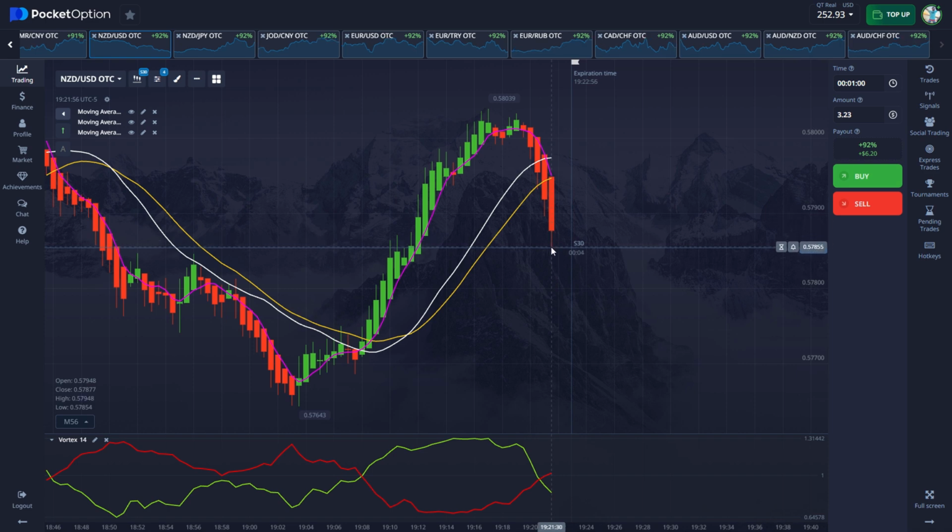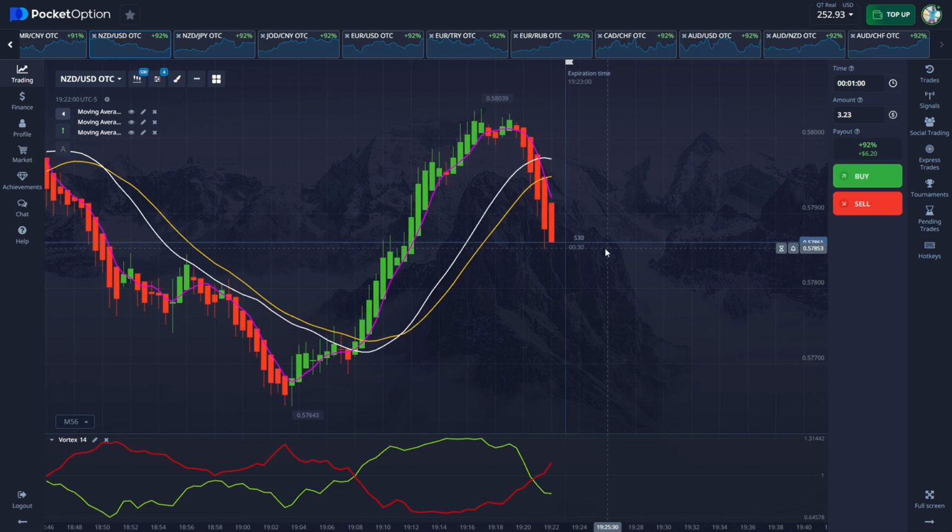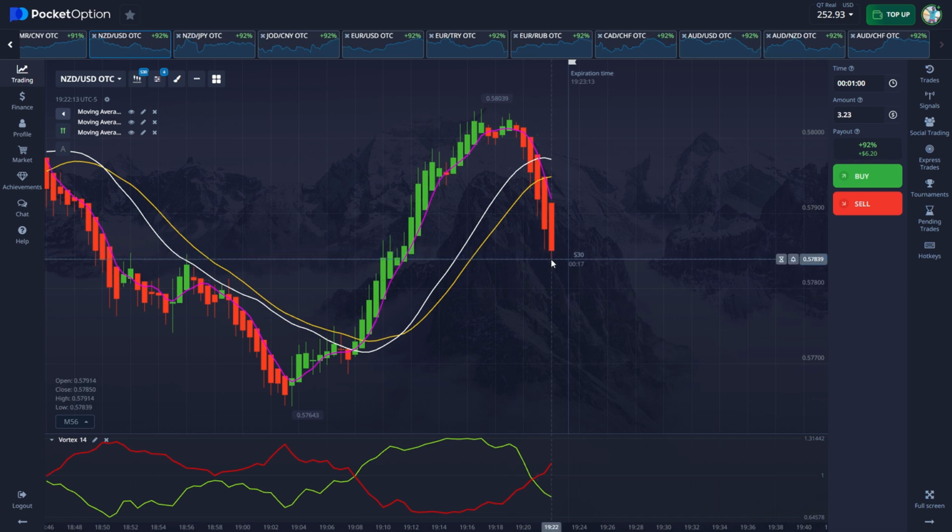I don't want to buy it here because I feel like this is going to retract a little bit, so we'll just give it a second. But we do have our cross, we do have our confirmation, we are in the second candle, and we'll just wait a second and see. I don't really like buying it when it's pushing down like that, but maybe we should have bought into that one. But okay, we're going to move on to another one.